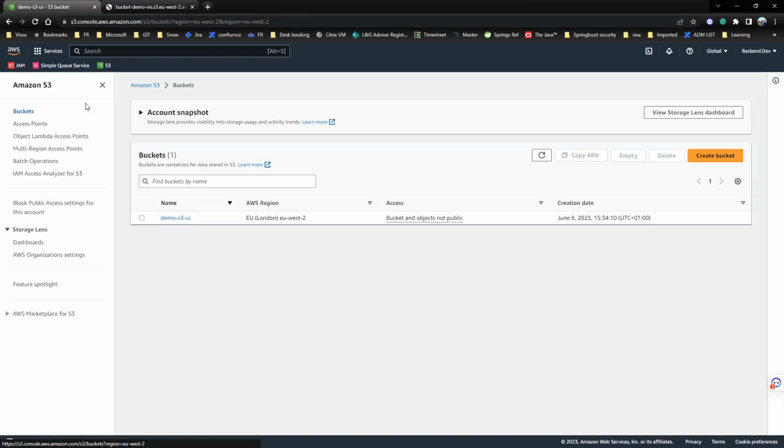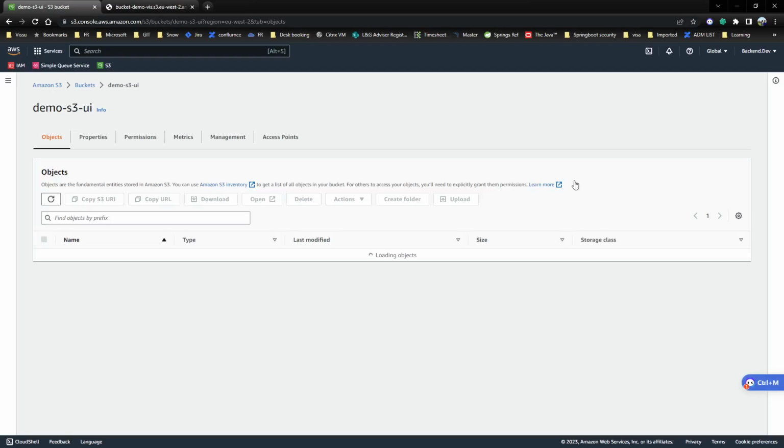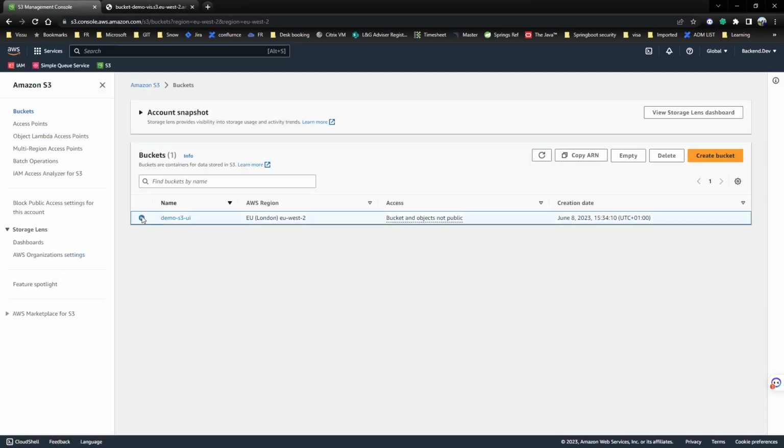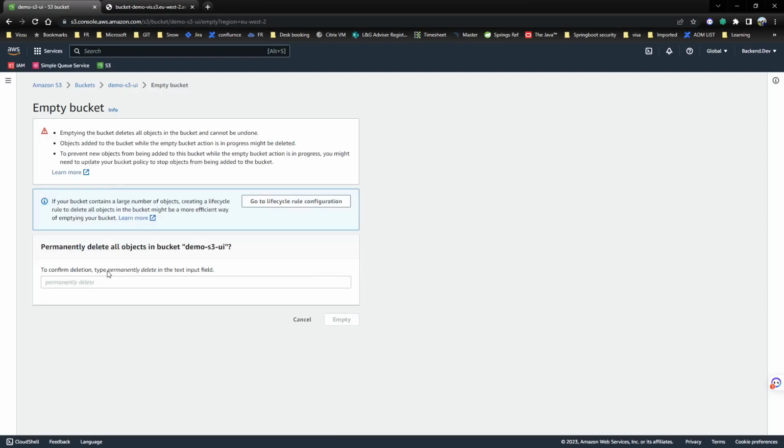And the next one is deleting the data. Now we have created the bucket, and if we want to delete the bucket, the way to do it is not by clicking on delete. If we click on delete, we can only delete empty buckets. So we get an option saying the bucket is not empty, and hence we have another functionality called emptying the bucket. The way we can do this is by selecting the bucket, clicking on empty, and then mentioning that it has to be deleted permanently.